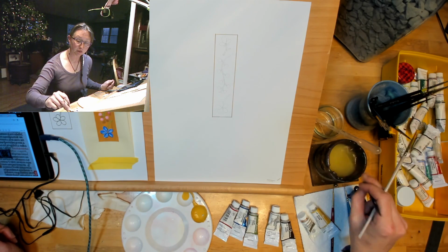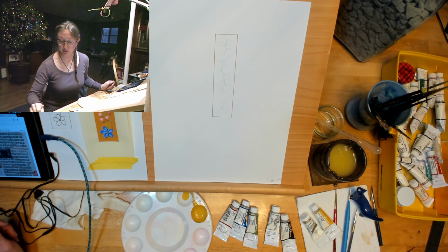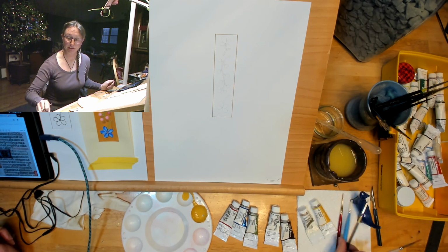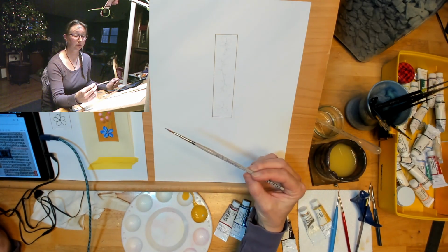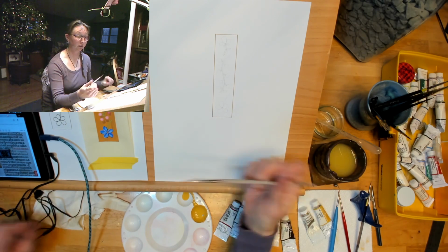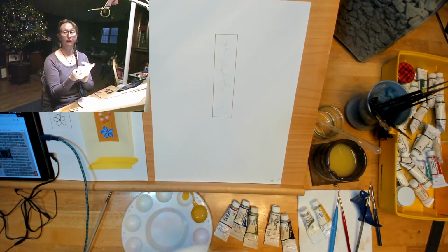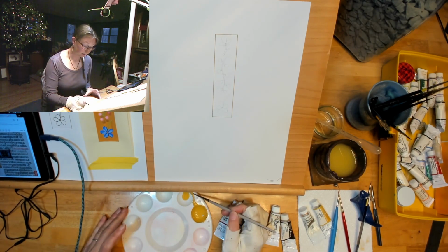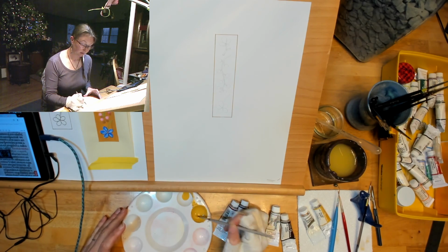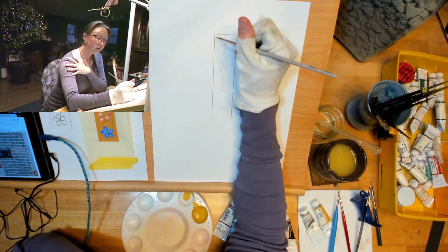With whatever brush you like, we're going to fill in the background here. I tried it with a number 2 and was irritated beyond belief because it's tiny for this. So I've got a number 4 liner brush. You can use a 4 round, anything that's got a nice point to it. Glove to protect the hand, or protect the paper from the hand, really. I don't care about the hand. And just start at one corner.